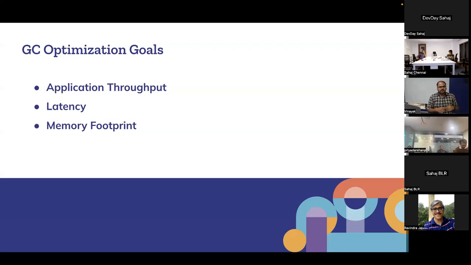For more throughput, generally you increase your heap sizes so that your GC will happen less frequently because there is more memory available. So GC will happen at a longer interval, and your application will get more time to do some stuff. But that will also increase your full GC cycle time because your memory is huge. The full GC will take more time. So it's always a trade-off. You need to watch out if you are latency sensitive or you want throughput. That's one of the goals that you need to decide for your application tuning.